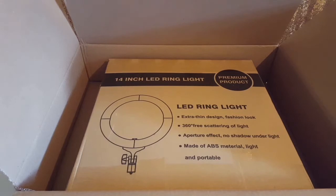Of course, theft is a huge problem enough already. You don't want to go out of your way to just tell people what they could possibly get for free. And the last thing you want to do is unknowingly gift a stranger with a brand new ring light. So just get a gift box.